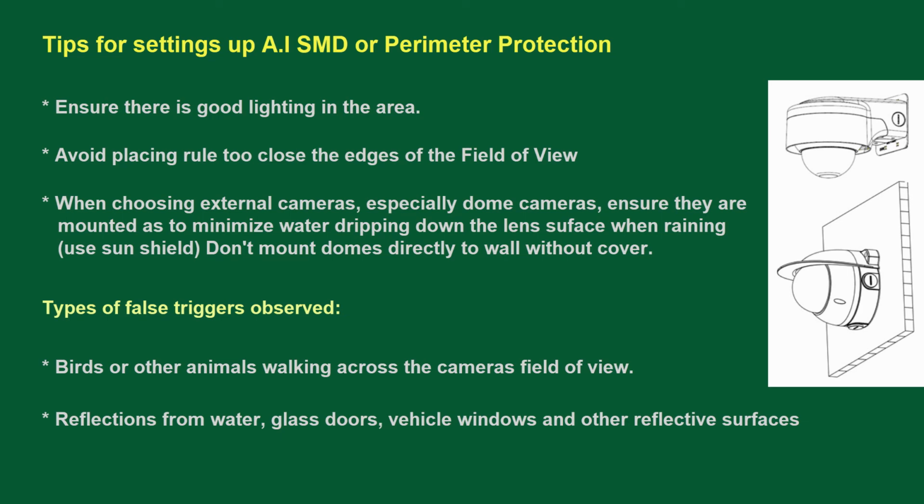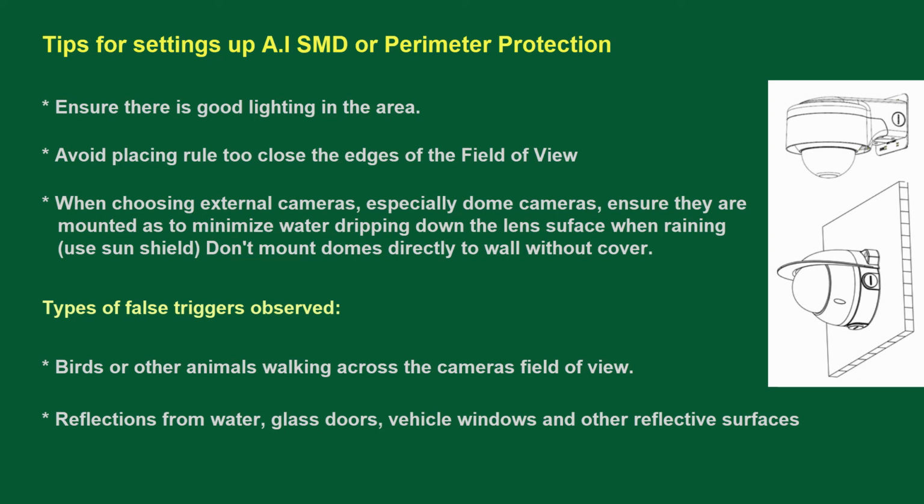And another thing too, like any type of surveillance, the quality of the detection requires sufficient light. So at night, don't expect the same quality unless you've got very good light at night with these systems. As far as accuracy, as I said, AI is significantly better than the previous version of analytics, but it's not perfect. Now, the false alarms that we have seen have not been many, but there have been a few. For example, birds, certain animals walking across the scene sometimes are flagged as human. It's rare, but I have seen it, particularly with birds.